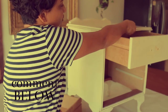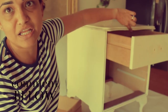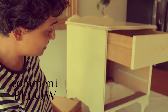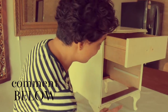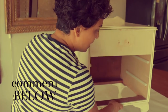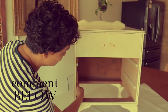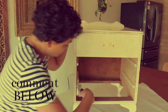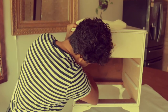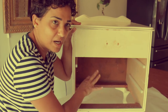Good news is there is one drawer that is still okay and did not swell up — I didn't put too much water on that one. It swelled slightly on the inside but that'll get covered anyway. For the rest of the cabinet I might need a little bit of sanding on the lip where it swelled. I'm going to chuck the two bad drawers away, keep the one good drawer on top, and on the bottom I'll cover the opening with an MDF board and use that space for a basket.